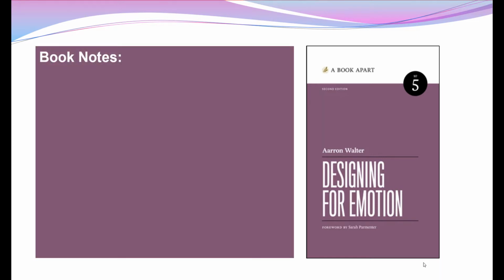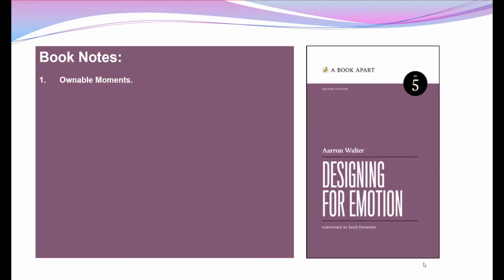So I had the following top 10 takeaways from this book. So firstly, a concept that Aarron introduces is that of ownable moments. This is a new term that I've not seen before. Let me read you some information here from the book about ownable moments. So in the text, Aarron refers to ownable moments to refer to points in the user experience where a business can identify a change or escalation in emotion, either good or bad.